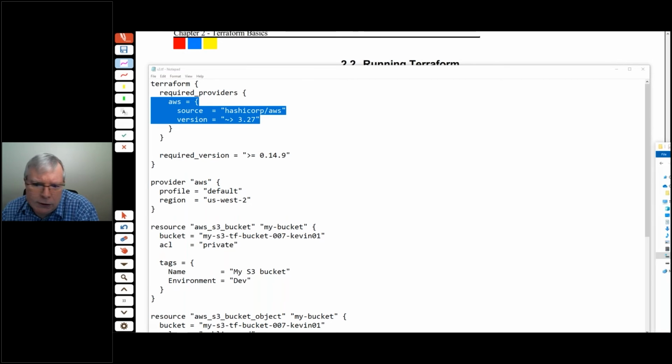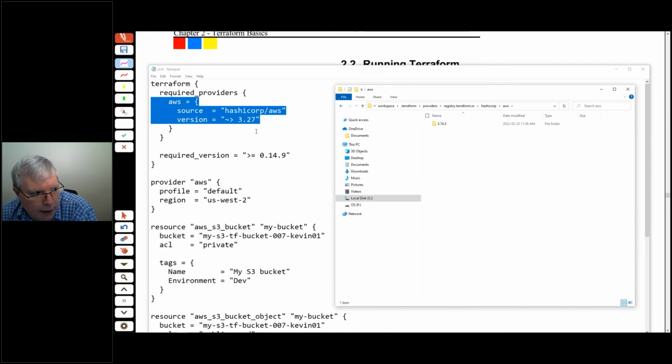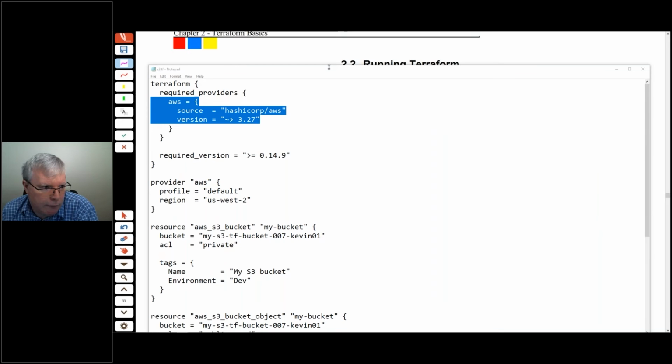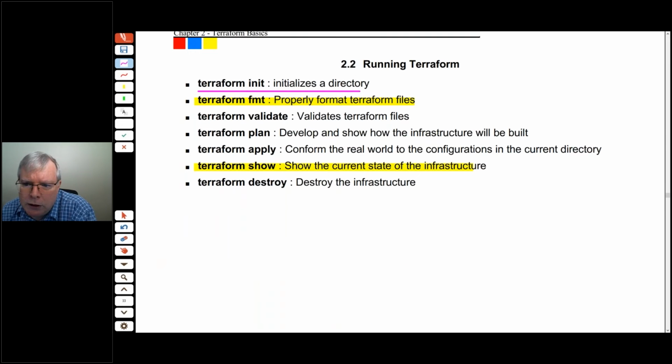So in my case, what I did was I left that off when I downloaded it, and you'll see that I have version 3.743 here. So again, I can modify or update the versions, and then it will download the specific software for me from Terraform for that registry that I'm going to use.